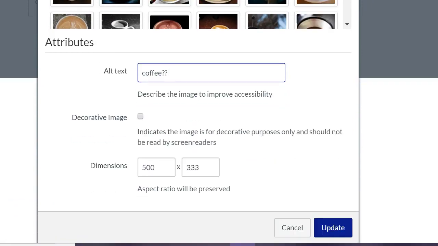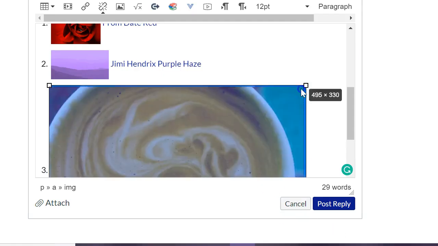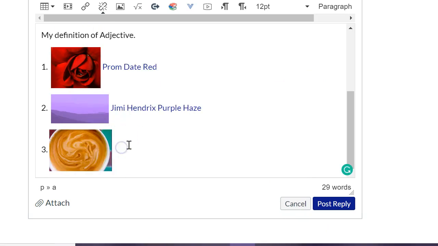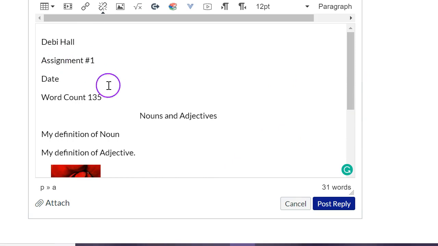So I do that, come down here, click Update. Again, it's going to be way too big. You saw that I just clicked inside the image, grabbed the little toggles, and I'm going to call this one Pumpkin Cappuccino. You do this exact same thing. Go through and do this for 30 different colors. Remember to include, after you've done that, you'll be able to get that word count.